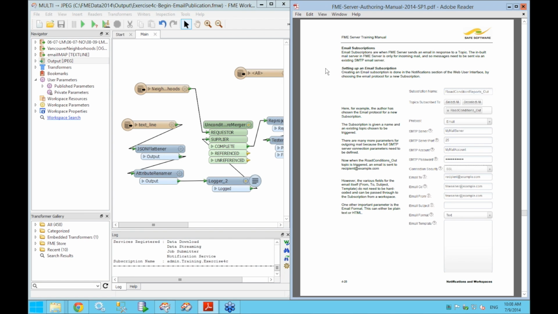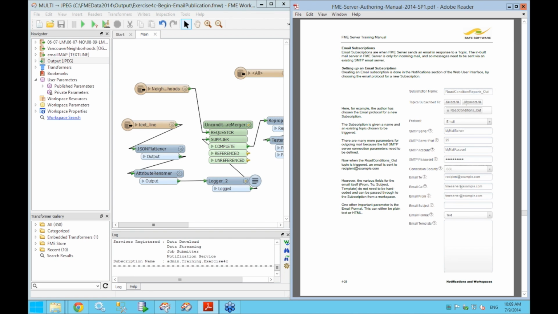So the settings for creating an email subscription in FME server involve setting up the SMTP server name and giving all the connection information for the server to be able to log into the email account and send out an email from that. So the components needed here, we have a topic that's subscribed to.